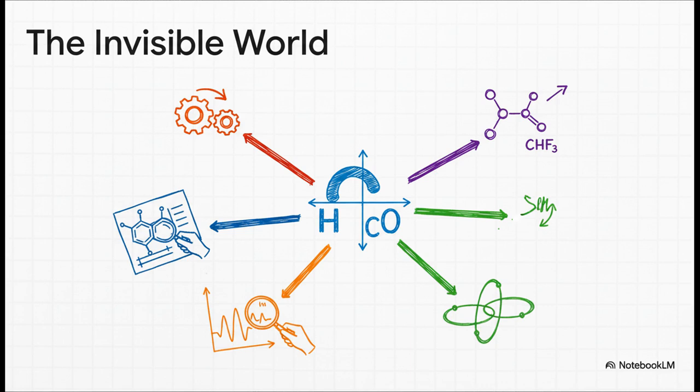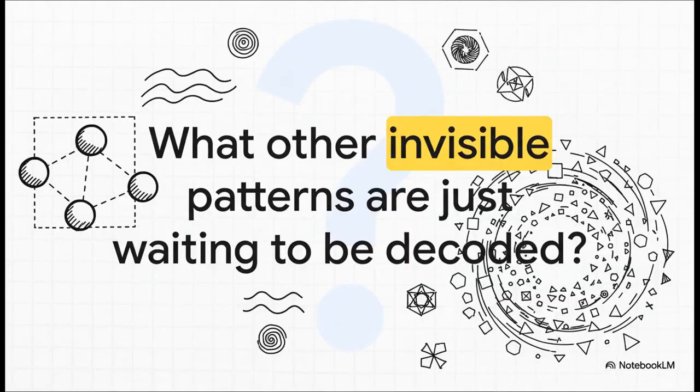It's literally the key to designing entirely new materials with specific, desired properties. So we're left with this really cool thought. We started with something as simple as a shape, and we ended up predicting a physical measurement with stunning accuracy. It just makes you wonder, right? If the elegant language of symmetry can unlock the secrets of a single, tiny molecule, what other invisible patterns are all around us, in our universe, just waiting for us to find the right language to read them?